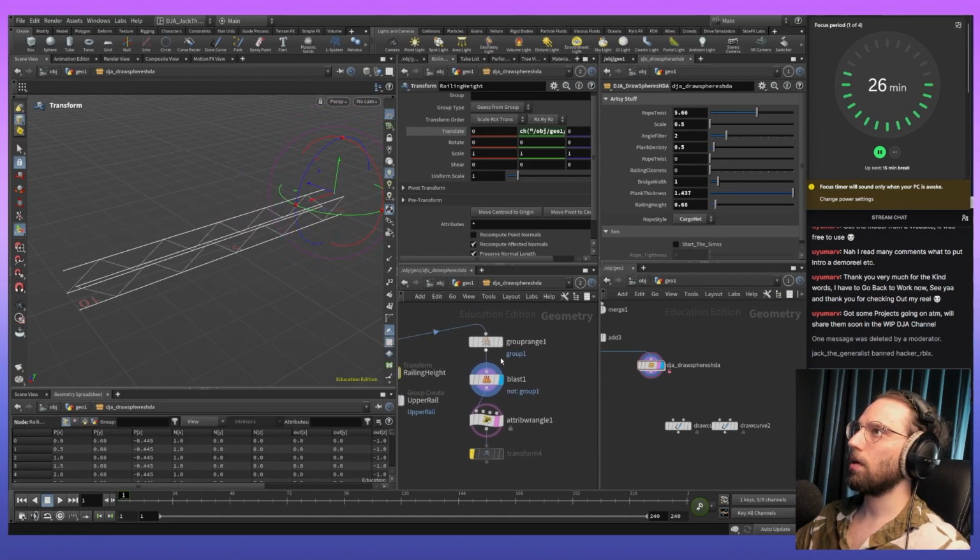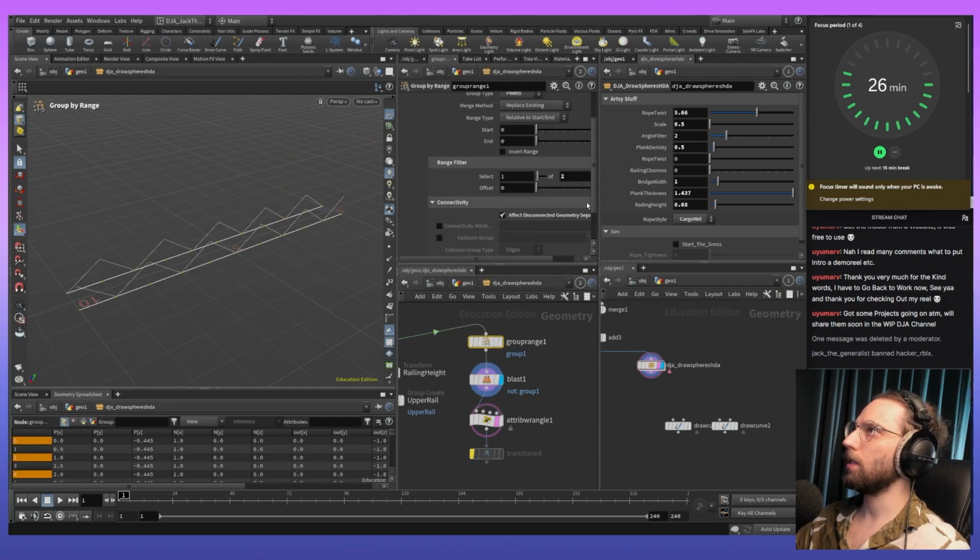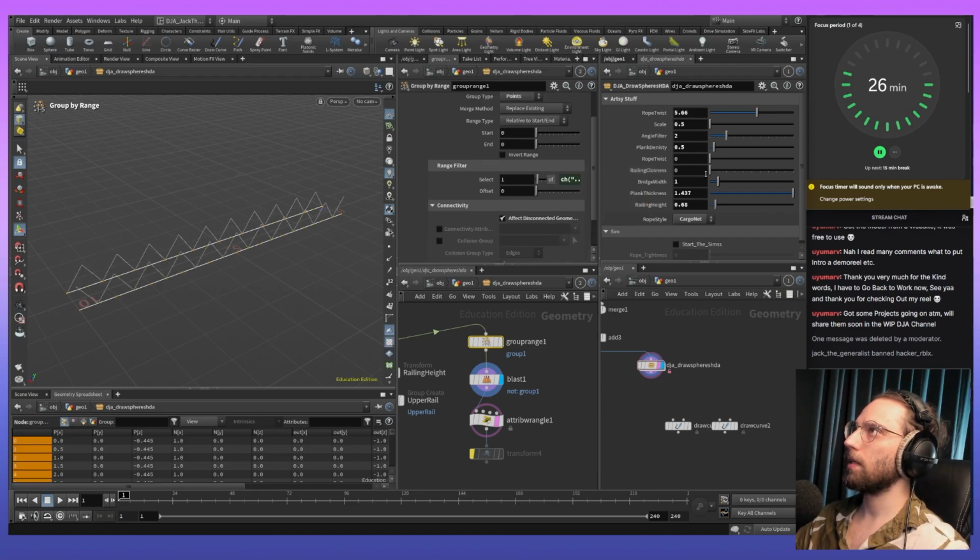And our Blast, here the group range, this value out of 2, will be our railing closeness. So we'll put it right there. There we go. And the relative channel reference, I guess that's the one. Whoa, no, not the width. We don't want to change the width.